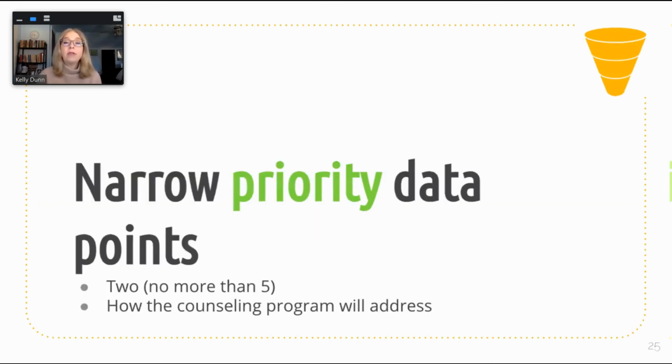Once you've narrowed down your data priority points to at least 2, but no more than 5, that will matter most, enter your data priority points. Think about how your counseling program can address these. Then enter a brief description of how each of your data priority points will be addressed through your counseling program. At this point, this can be in a specific way, maybe through a lesson or a small group, for example, or it can be in a more general or indirect way, such as counselors serving on the school safety response committee, for example.